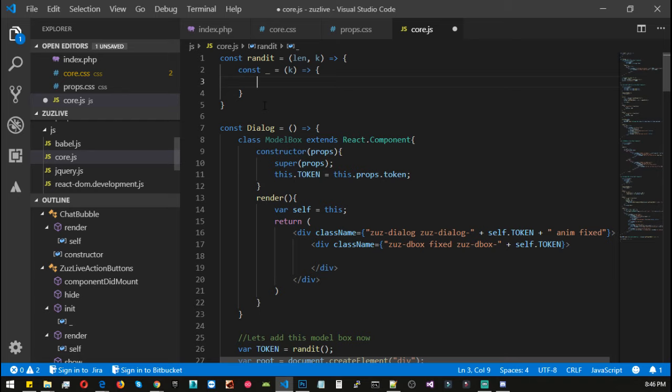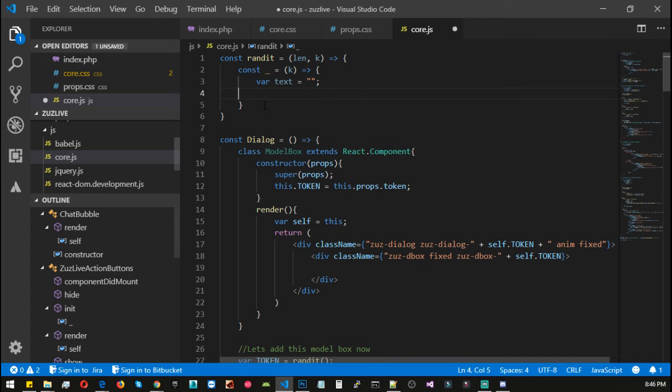Okay, let's add a var text equal nothing, and we have allowed characters, and it is a b c d e f g h i j k l m n o p q r s t u v w x y and z, and we have A B C D E F G H I J K L M N O P Q R S T U V W X Y and Z, and we have 0 1 2 3 4 5 6 7 8 9 and 10. Actually 0 is already there.